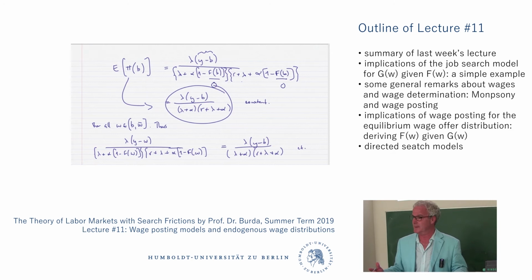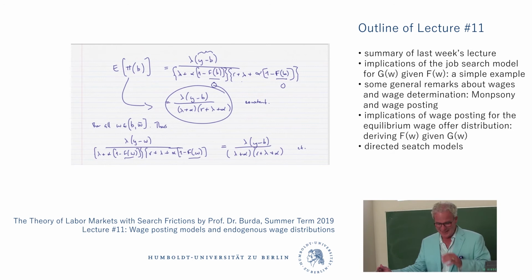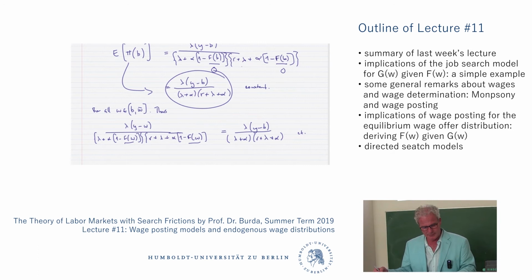And fortunately, F only appears in very limited places here. Okay, and this is again why the model is kind of special. Otherwise, you have to use numerical methods. Look how F appears here, and F appears here. And it appears in such a way that I bet you we can solve for it. Okay, it's going to involve a square root, but it's still going to be okay. And again, in most cases, it's kind of a general result: if you give me a G, I can give you an F, but you're going to have to solve for it using numerical methods because it doesn't have a closed form. That's why this is kind of a nice teaching example to use.